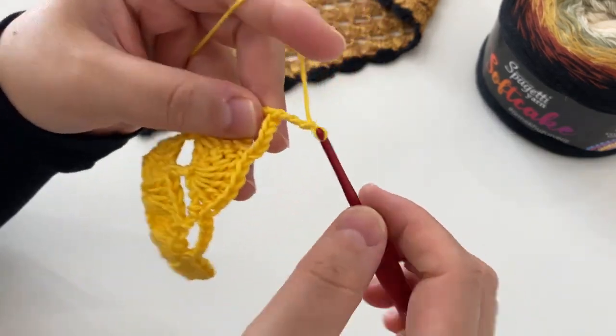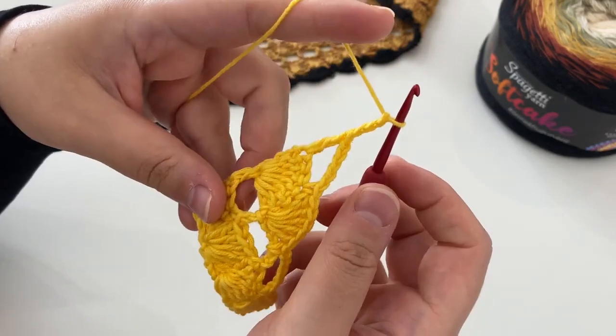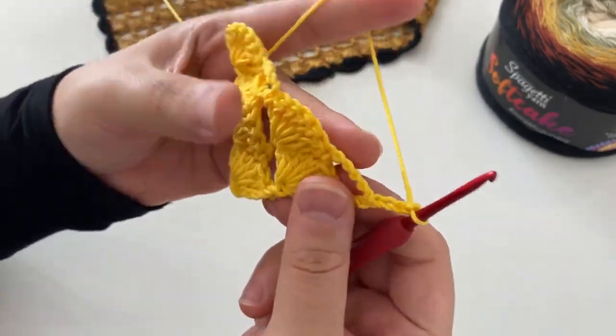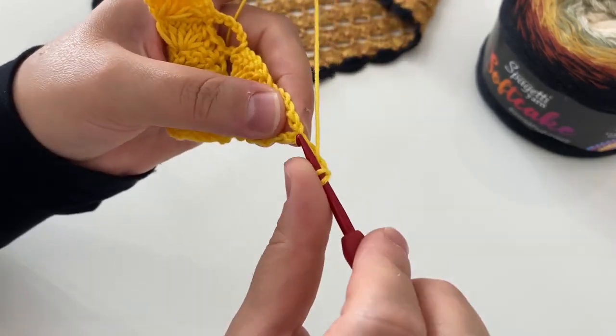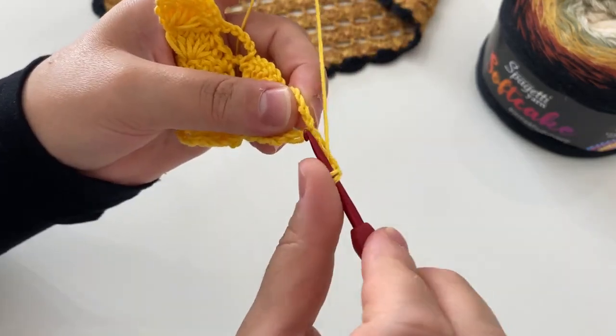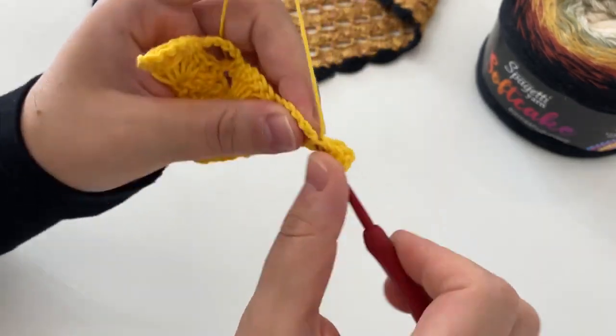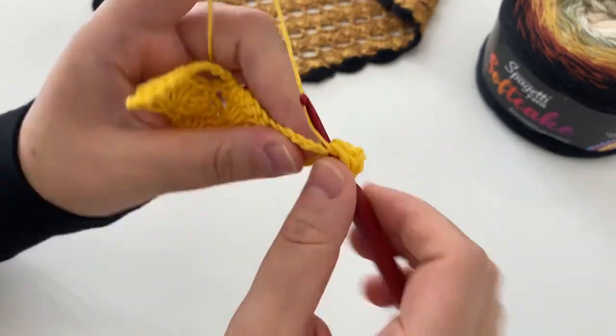This is valid for both edges. After 3 chains I fill in the hook and look, the first double crochet is the top. I am knitting 6 double crochets into the first space. What were we doing in the beginning? We were knitting 6: 2, 3, 4, 5 and 6. It is definitely necessary to knit 6 so that the numbers here match.